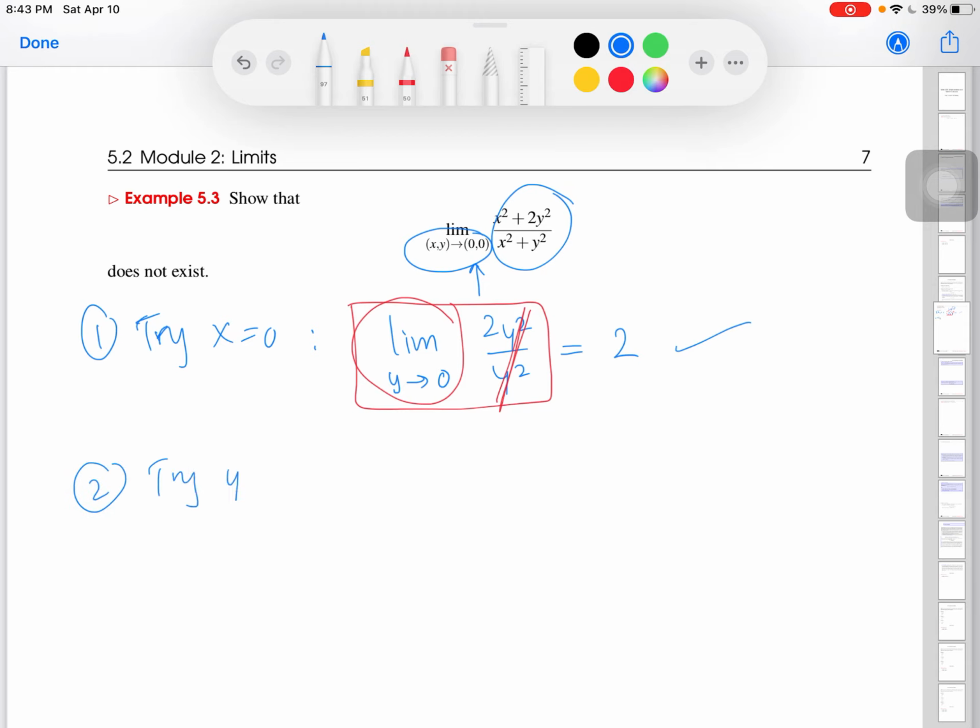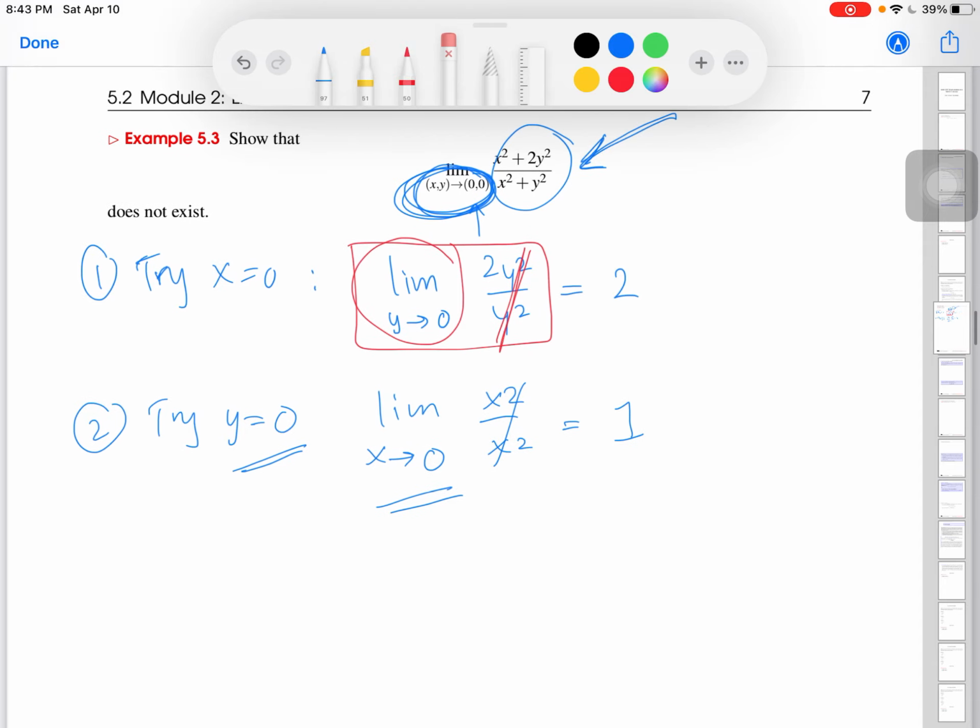So what if we try approaching the origin in this limit, which is what we want to do, along the line y equals 0? Well, if I go back to here, I'm approaching along y equals 0. I still also need to make x equals 0 to make xy equal to 0, 0. If I go back to the function here and I set y equal to 0, I am calculating this limit. Similarly to before, x squared over x squared is 1, so long as x is not 0. It isn't because we're calculating a limit, so I get 1.